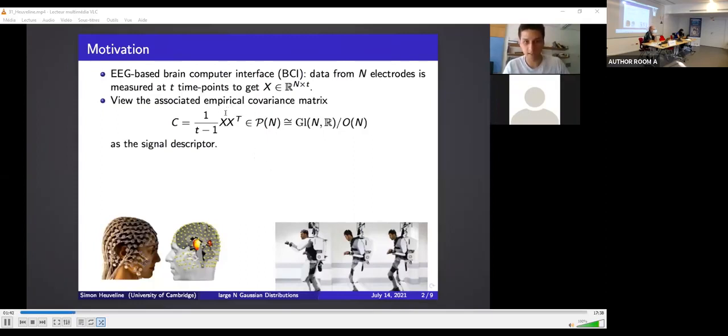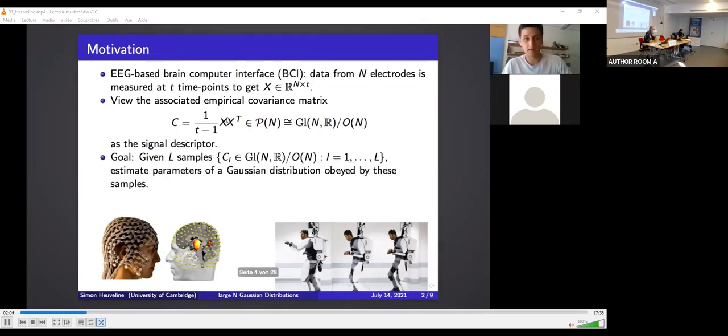So this does not live in any high dimensional vector space, but potentially lives in a high dimensional Riemannian manifold, which is the manifold of SPD matrices. And today I'm mostly going to consider this manifold of SPD matrices, which also comes up in many other applications. Okay, so what would we like to do with it?